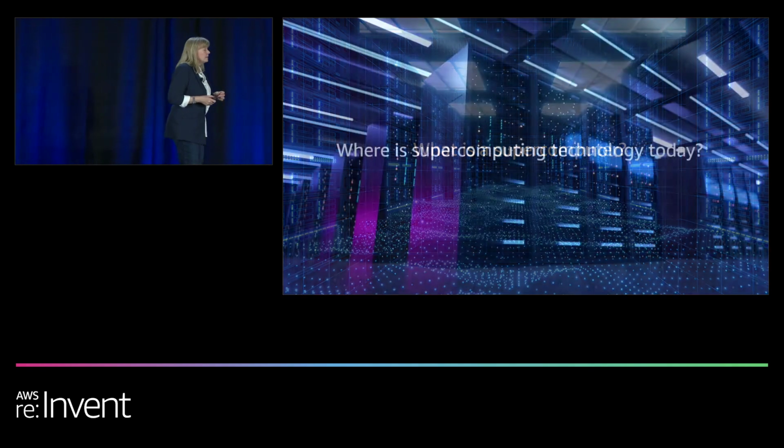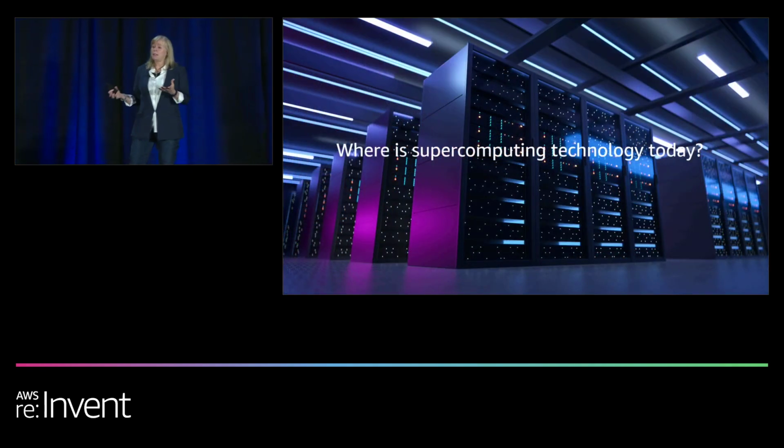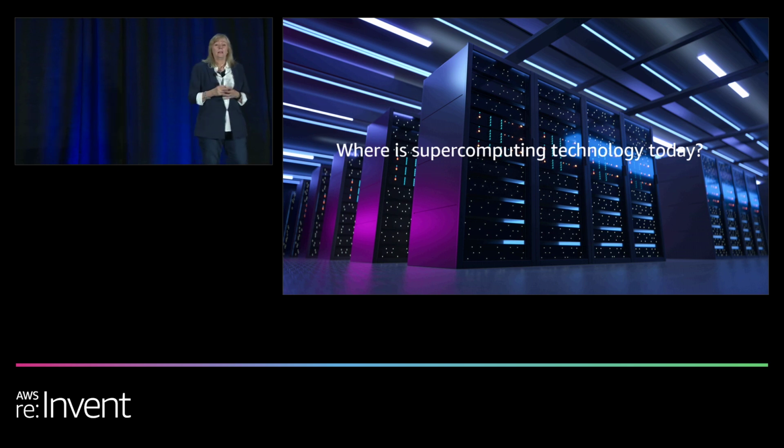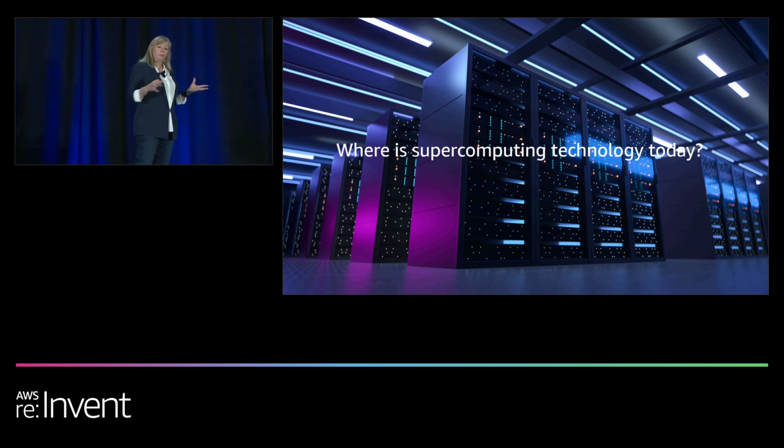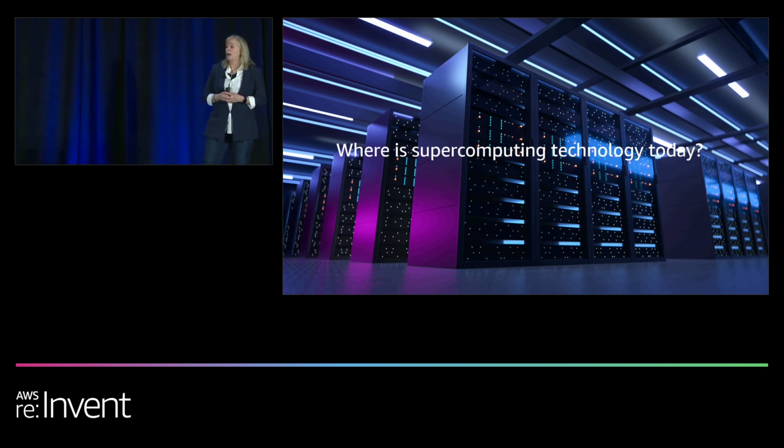So where are we today with supercomputing technology? As I said, in June, we announced the top 500 list for this year, and it did a little over an exaflop. It was a system that was stood up at Oak Ridge National Laboratory here in the United States, and it performed a little bit over an exaflop using more than 8 million cores. It is a system that consists of both CPUs and GPUs. The GPUs can be used for compute, and they can be used for things like machine learning and AI.